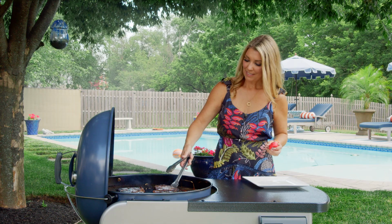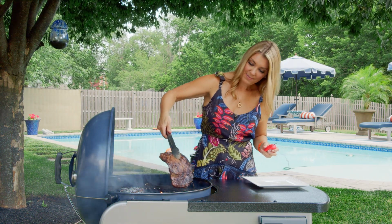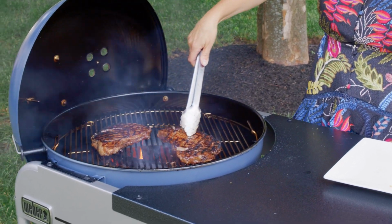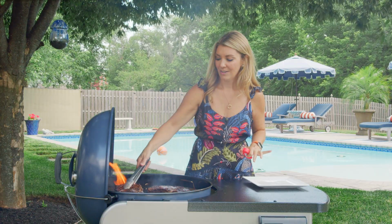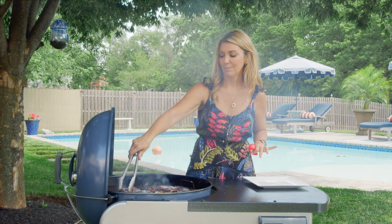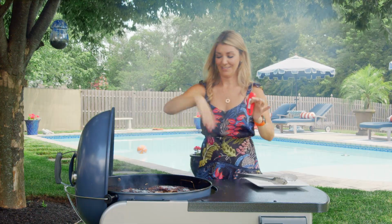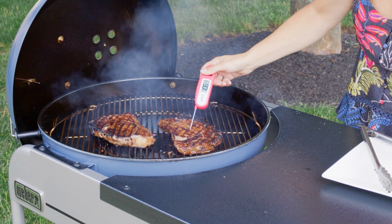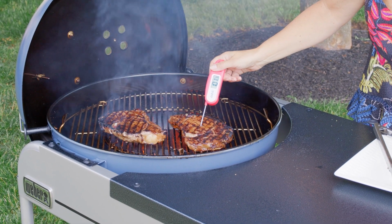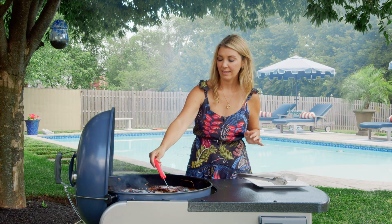I'm gonna finish up the steaks. So I like to turn them and just give them a cross hatch, like the diamond shape design on the steaks. It just helps them cook a little bit more evenly. Got a lot of smoke going on. And we'll check the temperature. We still have a little bit ways to go. We're about 101.